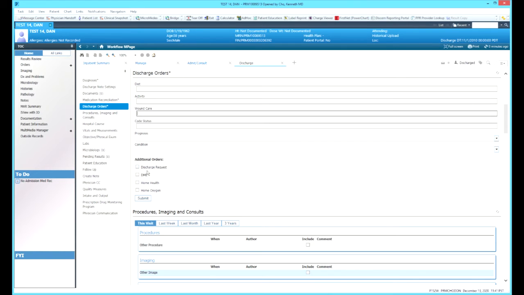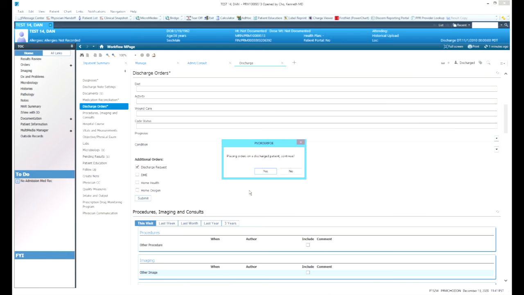And then the important thing is you have to click on discharge request, otherwise the patient is not going to be discharged. If you want, you can click on DME, things like that, but I don't usually, I leave it open. I just talk to the case manager for DMEs and oxygen, home health. I talk or I text the case manager directly.